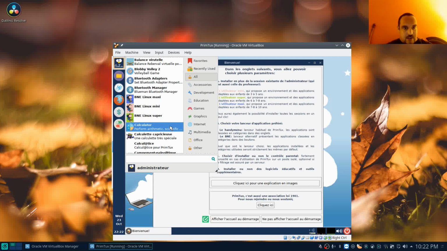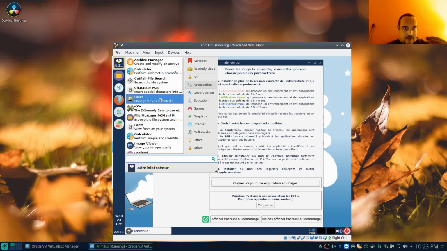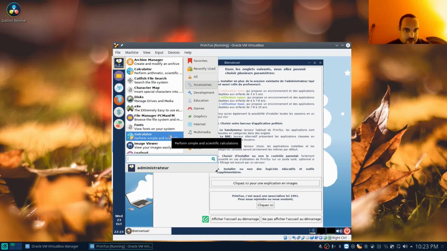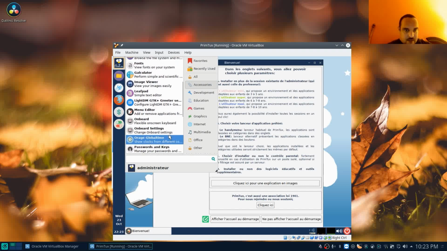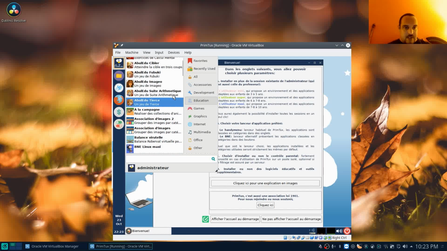I see calculator, that makes sense. We'll click on that one. The only thing I so far could read was calculator. Disks, that makes sense. We know what that does. Let's see, image viewer, that makes sense. But anyways, the focus of this is on education, so I'm sure they have some cool stuff in here. Now, I don't know what all this means, but I'll just let you guys look through all the different apps they have here. And these should all be education apps.